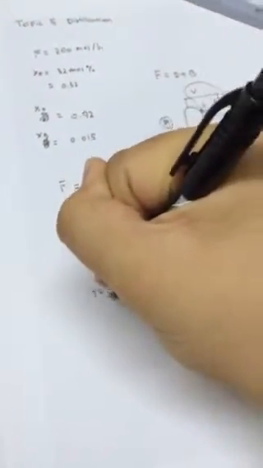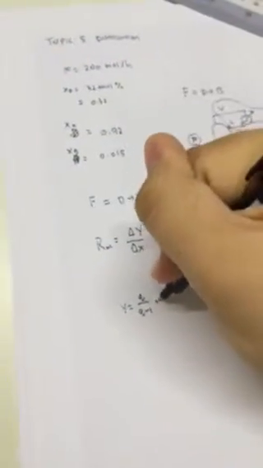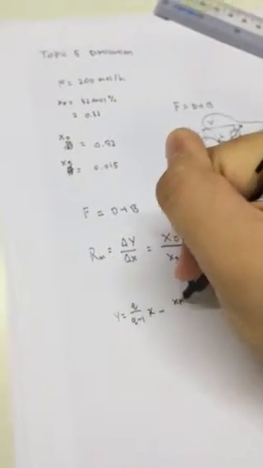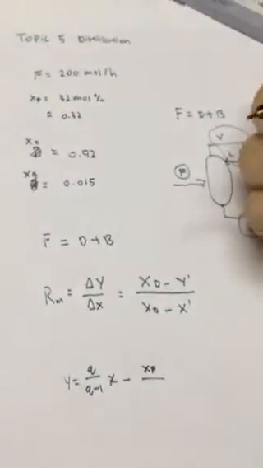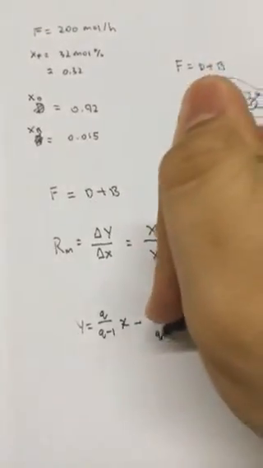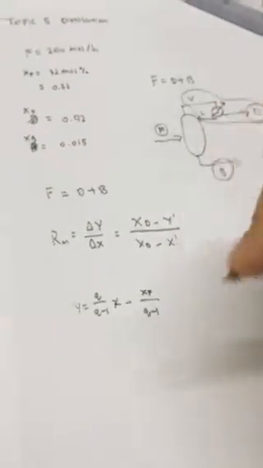So for this question, we are going to find our minimum reflux. And how do we find minimum reflux? We're going to use the equation I showed you before regarding the Q: y equals Q over Q minus 1 x, minus xf, which is your feed composition, over Q minus 1. For Q, there are always three types of keywords.